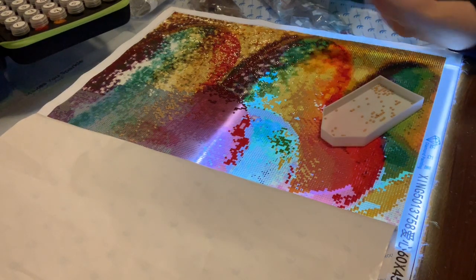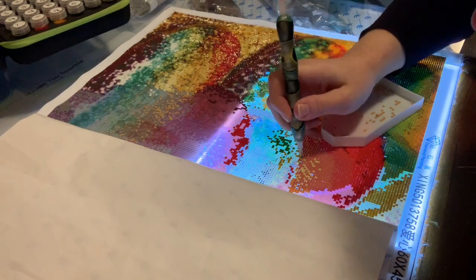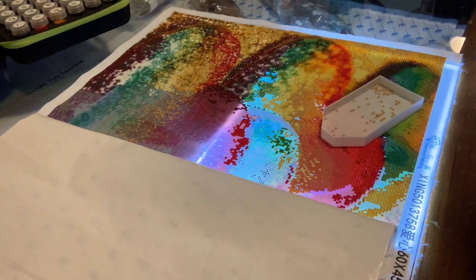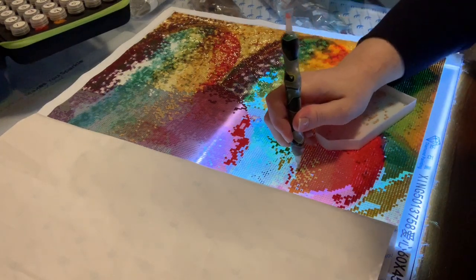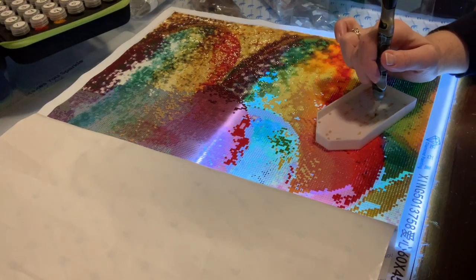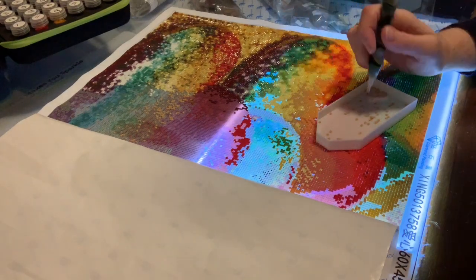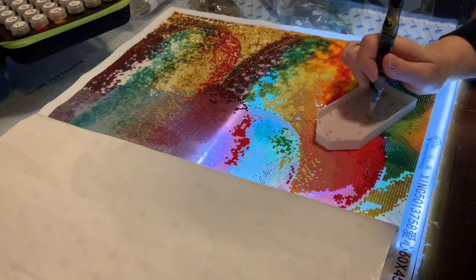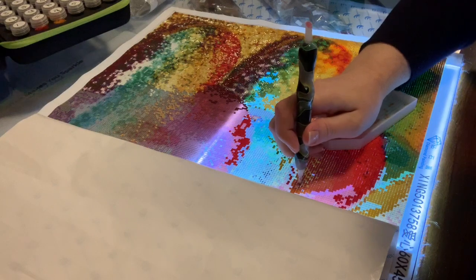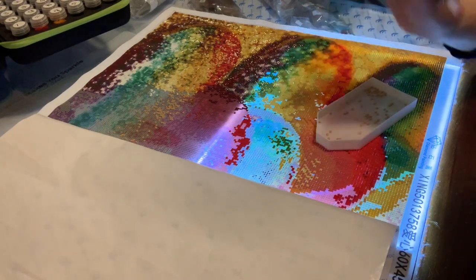I don't know. You guys know that I don't save my diamonds. After I'm done a painting, I don't save the diamonds. And until I got to Diamond Art Club, and the diamonds were so pretty, and also because I had an AliExpress kit that they must have had a moment, and they did not include enough of, I think it's 38.65. I could be wrong. 38.56. I don't know. Something like that.